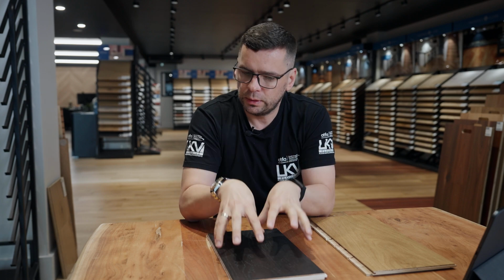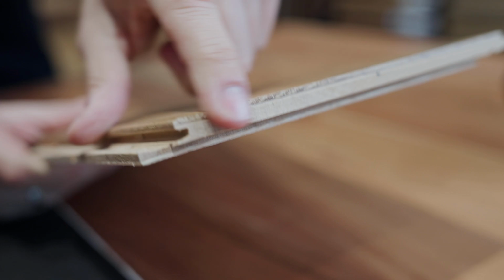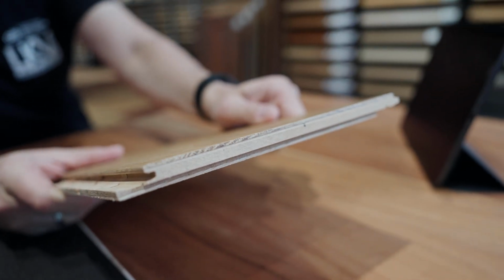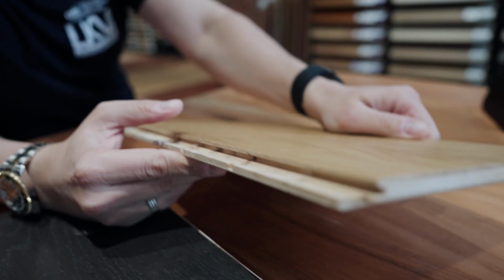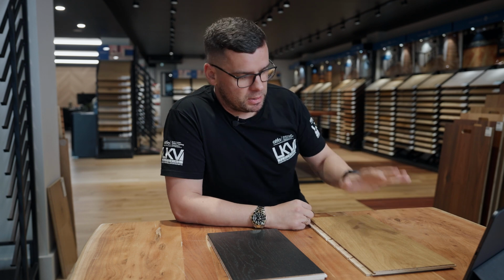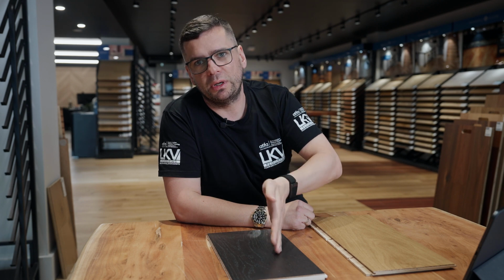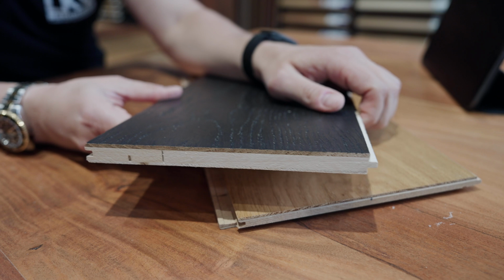Expect movement, expect squeaking, expect all that because it's a floating floor. Basically, that's a quick explanation of floating versus glue down method. You decide, you be the judge which one to go for, because to me glue down is always better in the long run. If it's a quick fix, you just need to replace your carpets with something quick and easy, and don't want to spend too much, yeah, go for floating floor.